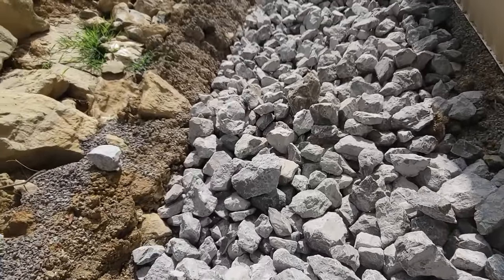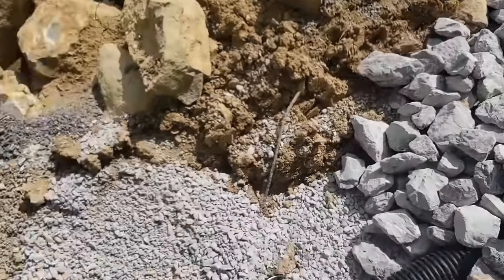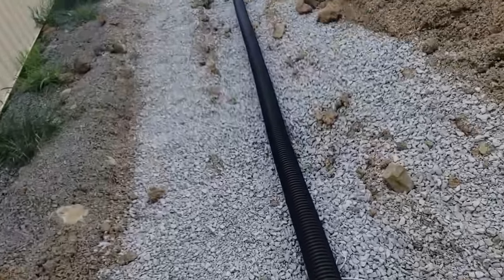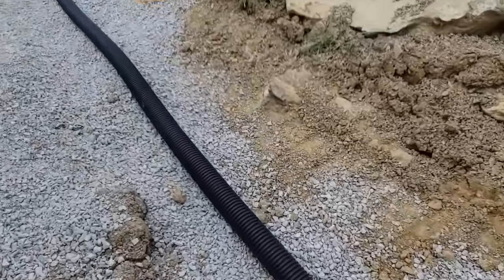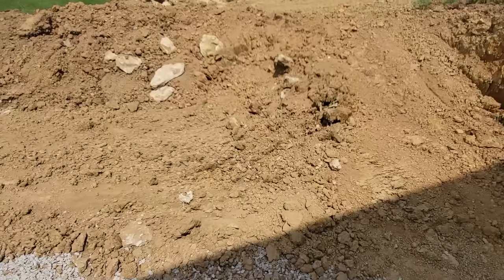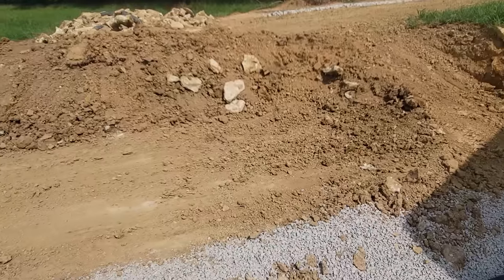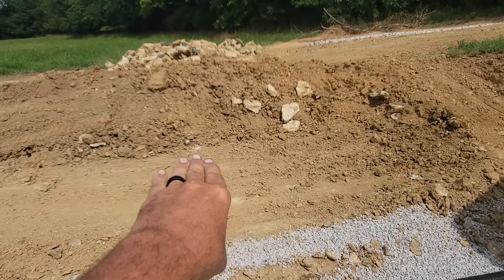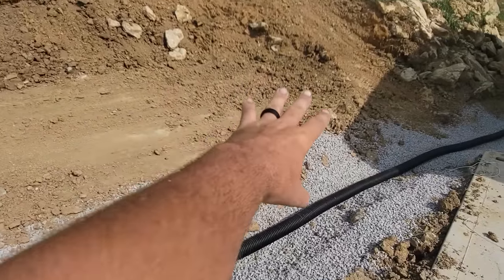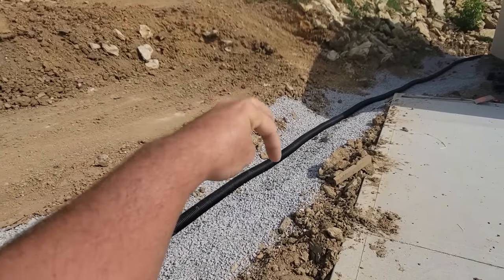This is going to be the end result — they're going to come back in and smooth all this in. This goes all the way across the back of the building and then it's going to come around this way. Since they were doing this anyway, they brought this hillside back — they had to, to get the equipment in here. So they brought this back a little bit and I thought, since a guy is doing that, can a guy just take it a few more feet? And let's get some inch and a half in here. Then a guy can get the old Winnebago — let's sneak that Winnebago in here and park it up.